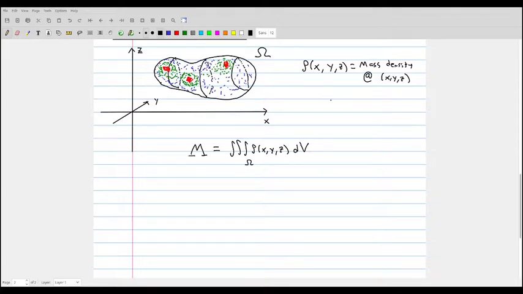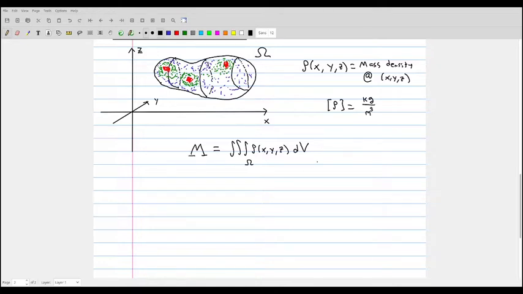And this is important to remember. This is what's called rho here. It's a volumetric mass density. So it has units of kilograms per meters cubed, say. That's an example set of units. You can use any units for mass or length that are relevant to the application, but the typical units of mass are kilograms and meters. So the density function has units of mass over volume, and that will make the units of this procedure work out really nicely, in that this integral is the integral of a function that has units of kilograms per meters cubed. You're integrating with respect to volume, which also has meters cubed.